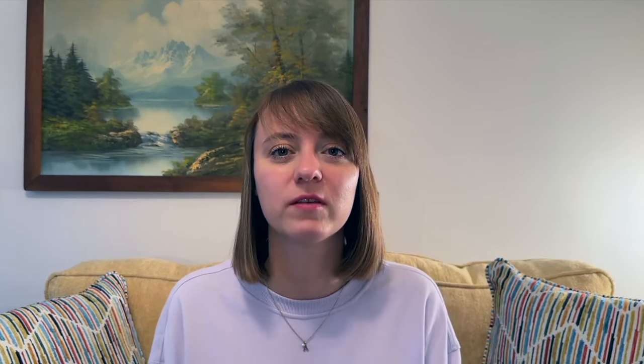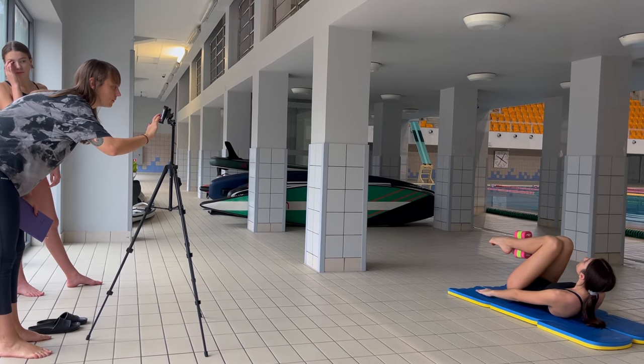Learning artistic swimming, like any other skill, comes with challenges and takes time. It is entirely normal to face difficulties with more challenging skills. A proactive approach to asking for help will dramatically speed up your learning process, especially if you ask professionals or athletes who have been in the sport for a while. They will make sure you have the correct technique, and you won't make the same mistakes they made. They'll also ensure you are following the most recent rules and changes.